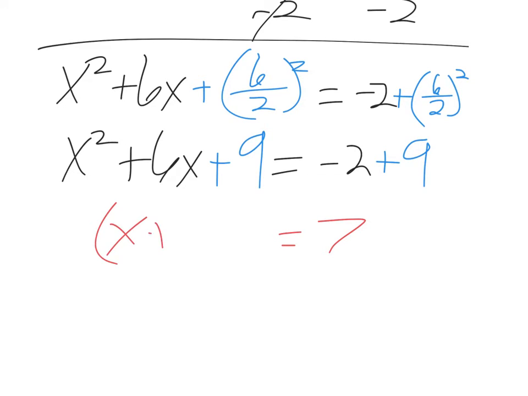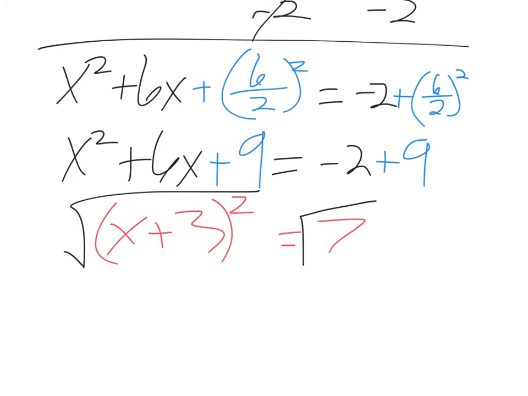And remember, the quote-unquote cheat is to look at the b over 2 number before you square it. 6 over 2 is 3. That's a positive 3, so I'm going to write (x plus 3) squared. So if you ever want to just think about it like that, feel free to do so. But once you get to this step, now you can square root both sides to get rid of that power of 2. And so we're square rooting a positive 7, so we're not going to have an i term. We're just going to have x plus 3 equals plus or minus the square root of 7.